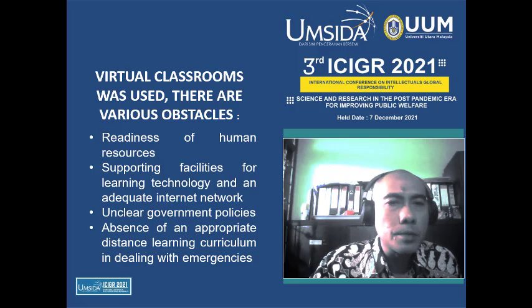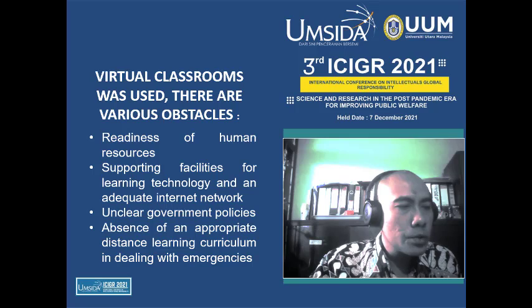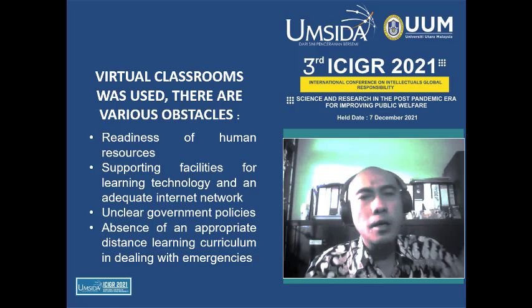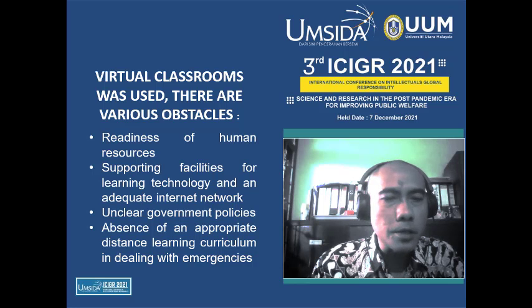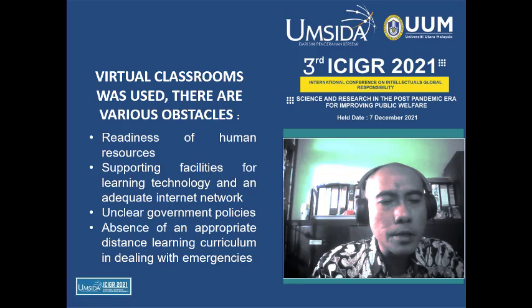Number 1, readiness of human resources. The teacher must be ready to learn during the COVID-19 emergencies. Because of the emergency situation, the teacher must have various techniques and references so that learning materials can be conveyed and received well by students. From the student perspective, it requires greater effort, both in terms of material, energy, and psychological readiness.